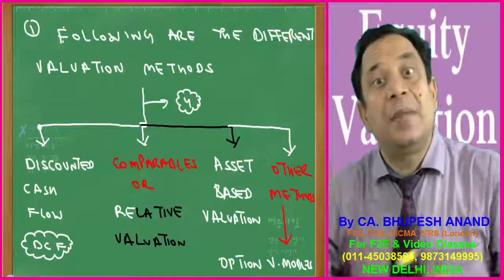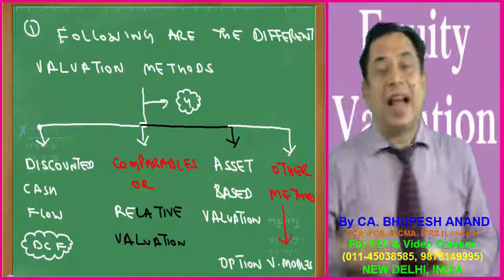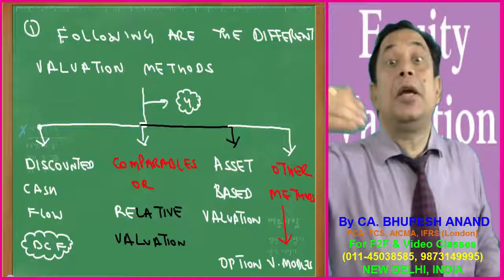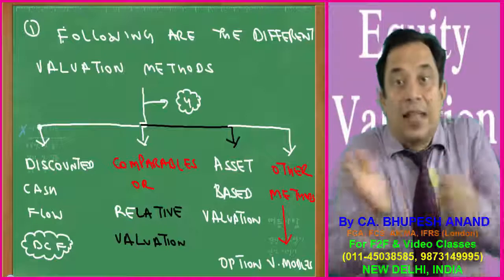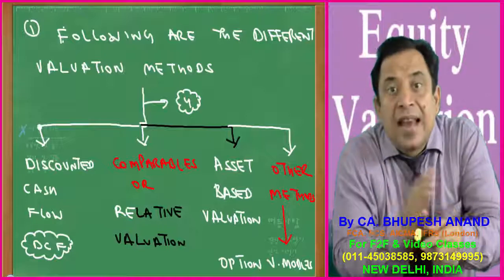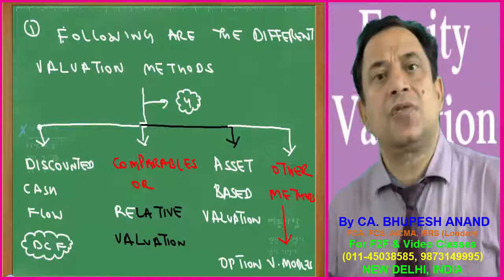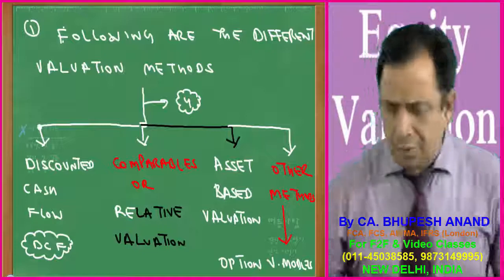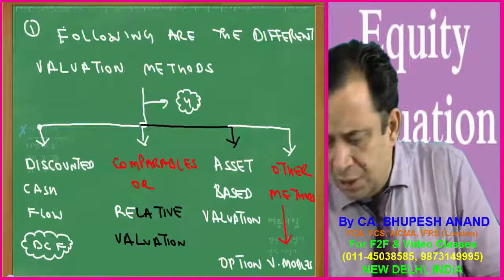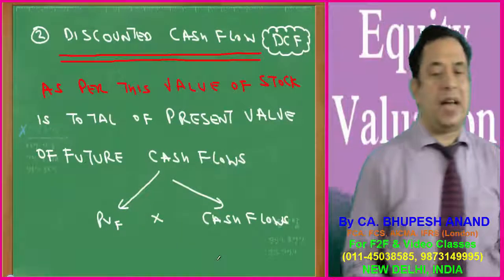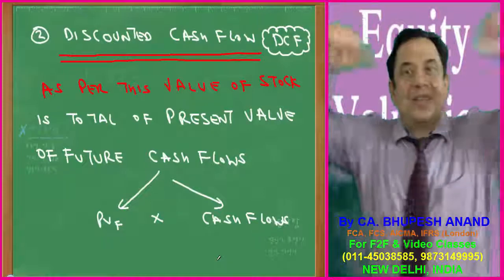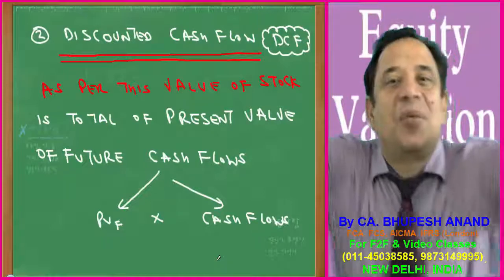So other different methods are evolving nowadays, for example, equity option valuation models. With the help of options also, we can value the equity, for example, in case of steel producers, that we will be discussing in that. First point, I think you must have written that. Second point, I'm going to start with is named as discounted cash flow.